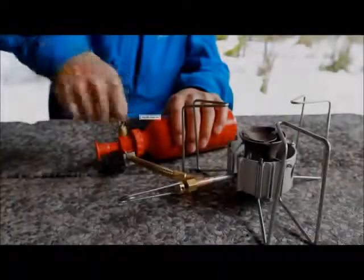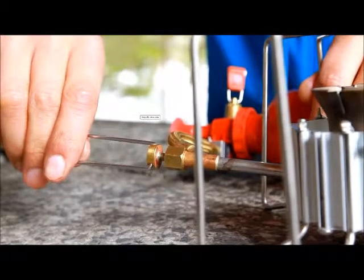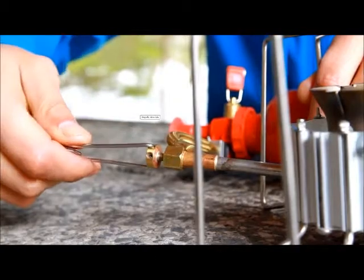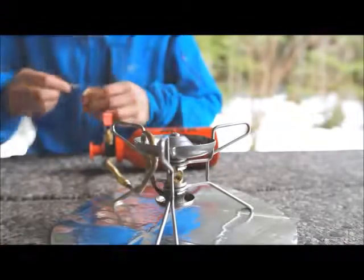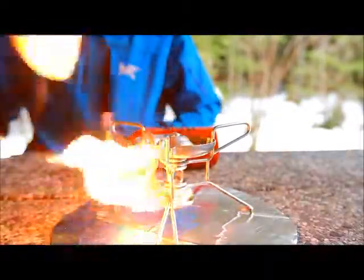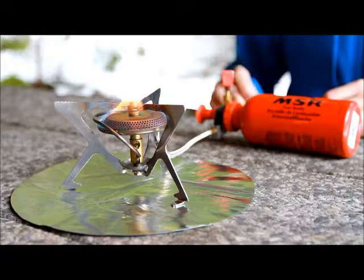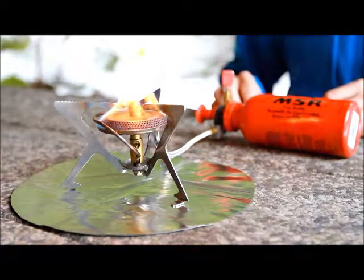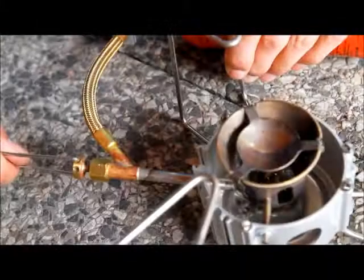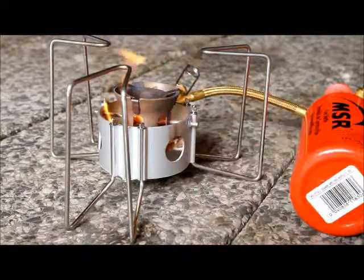If you have a Dragonfly stove, turn the pump control valve on fully, then turn the flame adjuster valve to allow a half spoonful of fuel to pass through the jet, then close the flame adjuster valve. With your face and body back from the stove, reach out and ignite the stove. On the Whisperlight stove, the fuel should be ignited from the priming cup. On the Simullite stove, the fuel collects in the top of the stove — hold a flame to the burner head to ignite. In the XGK and Dragonfly stoves, the fuel collects in the burner head and on a wick in the body of the stove; ignite the fuel by holding a flame through the holes in the stove body.